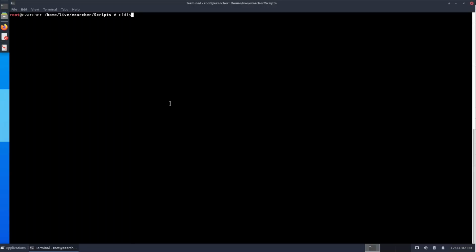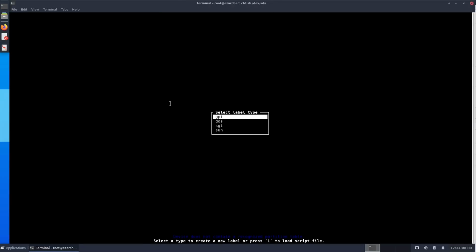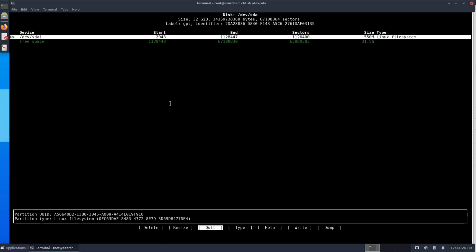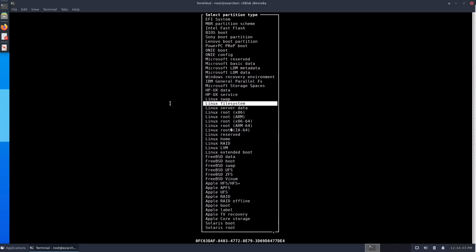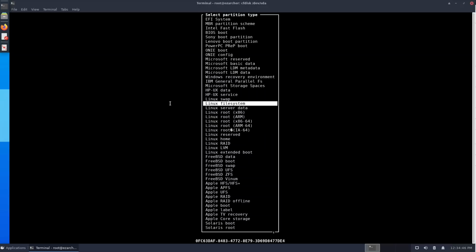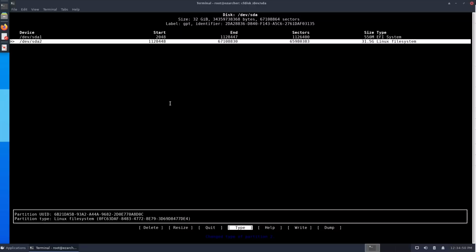I'm going to start by launching cfdisk and going to the drive that I want to install on, SDA, and I'm going to set up a GPT partition. I'm going to keep this as UEFI, and I'm going to create a brand new partition for the ESP, or the EFI partition if you like, of 550 megs. Okay, so we have a 550 meg partition there, and for type, I want to set that to the EFI system. Okay, all good. Next, the free space. I'm going to use it all. And I'm going to set that as a Linux file system. And that's all I want to do.